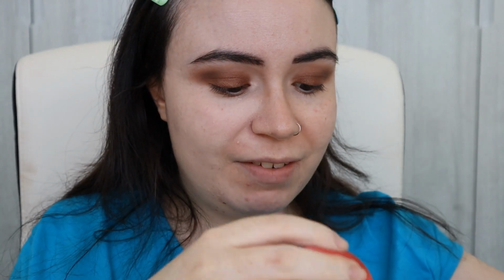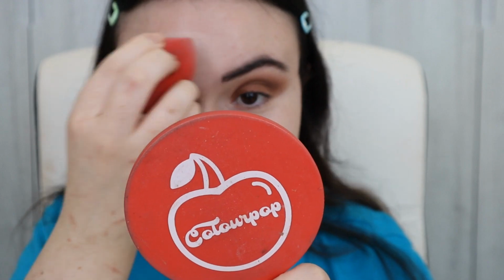I'm applying it with my sponge. Seems to be a bit more pale than I expected, but honestly it is a good match for me. I am just usually very red on my face, so it looks like it's contrasting a bit, but I don't bask in the sun. It's July. I haven't even taken a dip in the ocean and have just been home. I like the smell. It's very clean. I did go out a bit these days because my family came over to visit, so maybe I took a tiny bit of sun, just a tiny bit, because of course I was wearing sun protection.